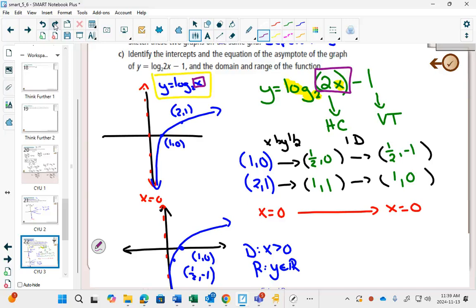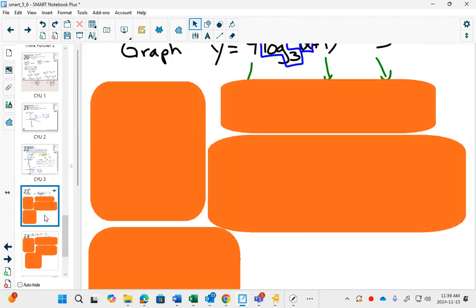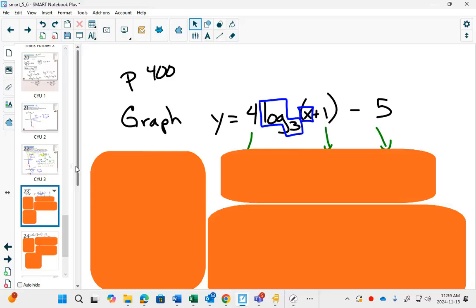So we're going to do a couple more examples. I think you have space on page 400. Do you want to try them on your own first? If you want to try them on your own, you want to grab a scrap paper, and if you don't want to wreck your beautiful book, you can do that.